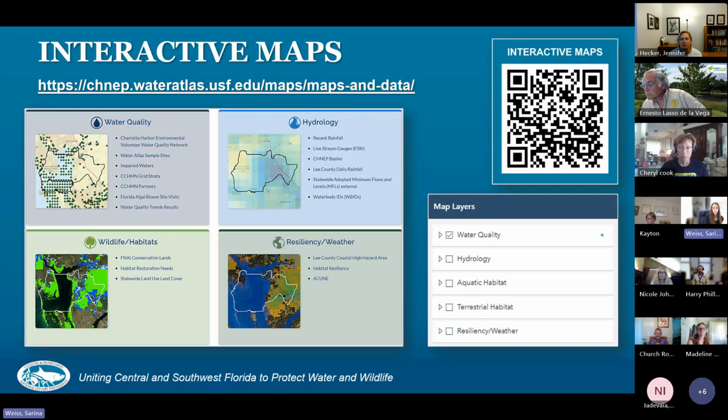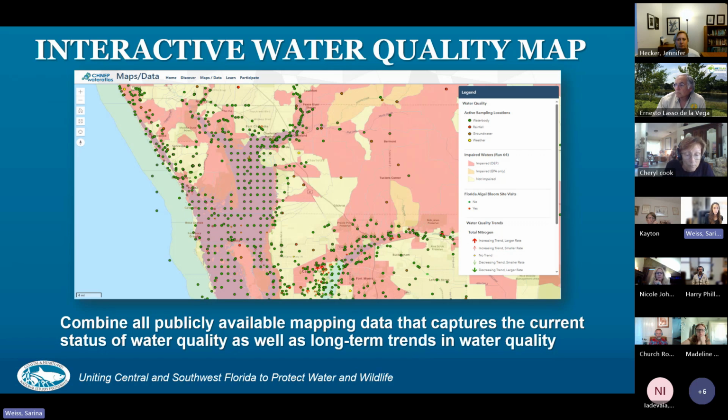So I'm going to talk about the interactive maps a little more in depth. Here is a more zoomed in screenshot on the screen of what those boxes look like. If you click any of the links within those boxes, you will open up the interactive map, which I'll show you in a second. And they are housed in separate boxes to kind of give you an overview of what kind of data within each category we have, but they're all together on one map page. So users can view resiliency data together with quality data. And so you can see that in the screenshot of the map layers here. So I'll quickly touch on each of those 4 maps, and then I'll try to do a live demo.